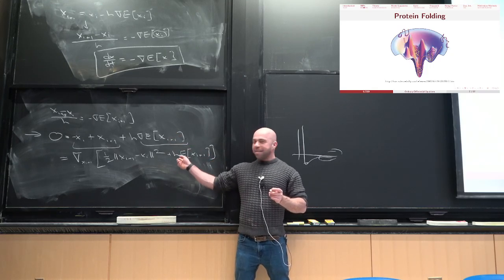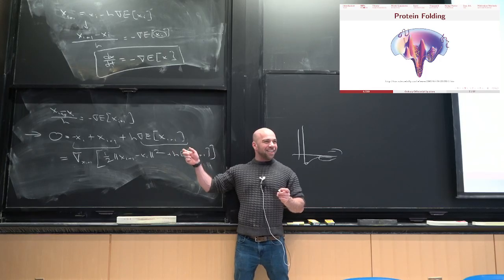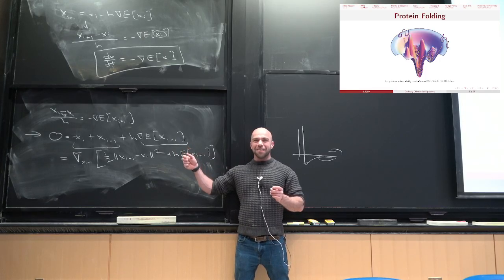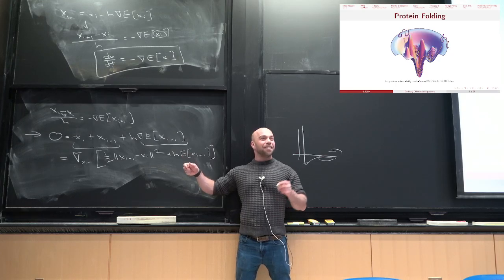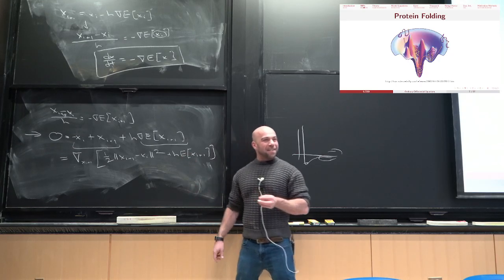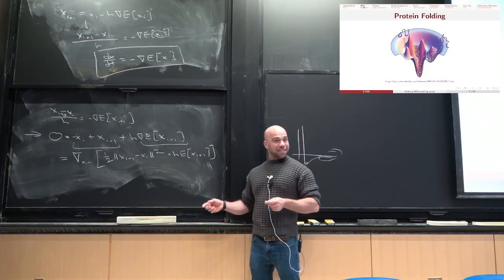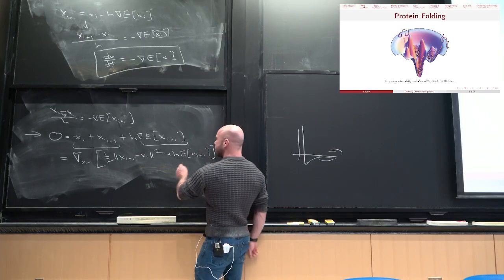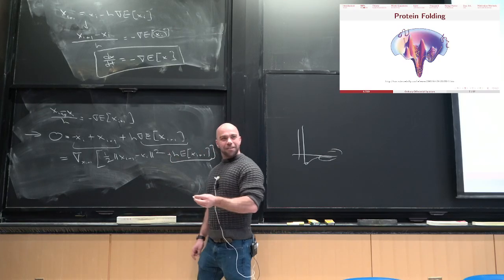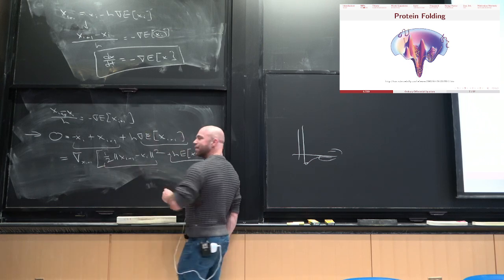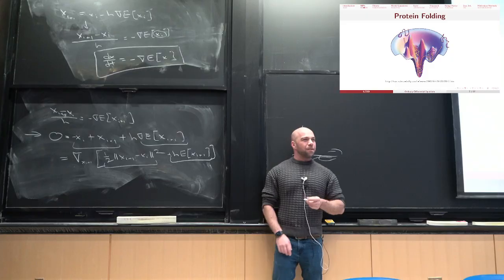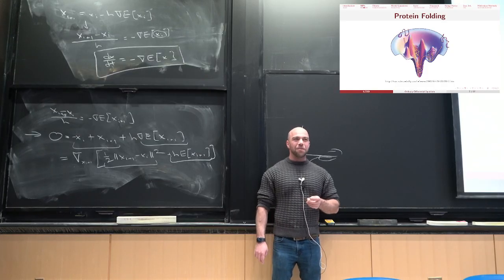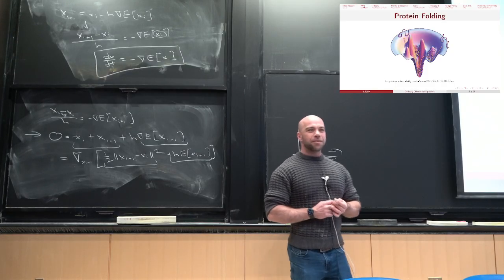Does anybody remember this thing is called up to a factor of h? We talked about this a few lectures ago. Yeah, this is a proximal operator. So in fact, this is another optimization algorithm. Notice, what is this thing doing? In some sense, it is trying to minimize some weighted sum of our energy and a distance term, which we defined a couple lectures ago as just a proximal operator, as sort of an alternative to gradient descent.